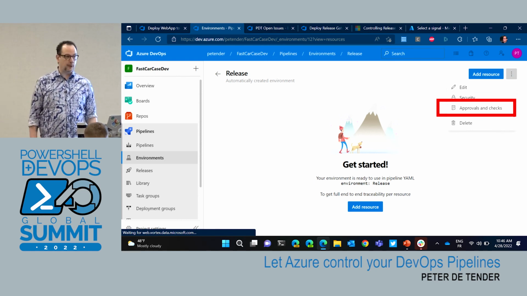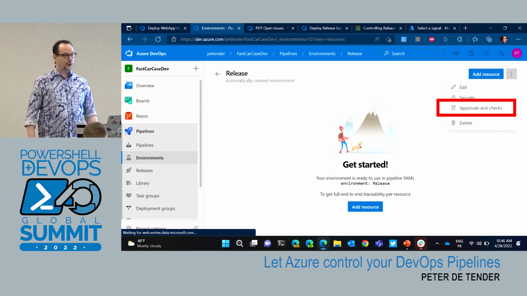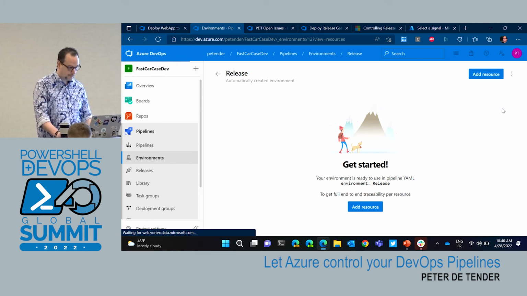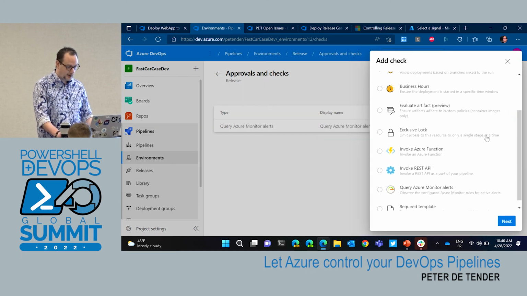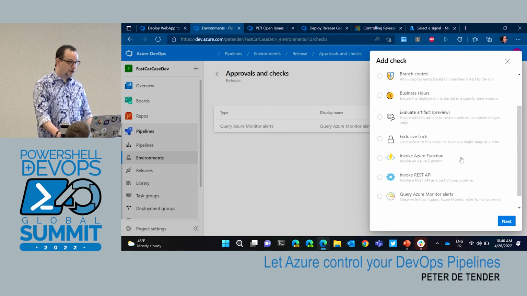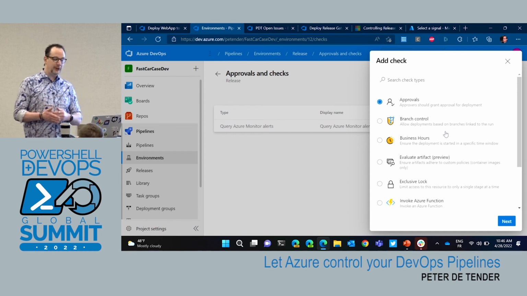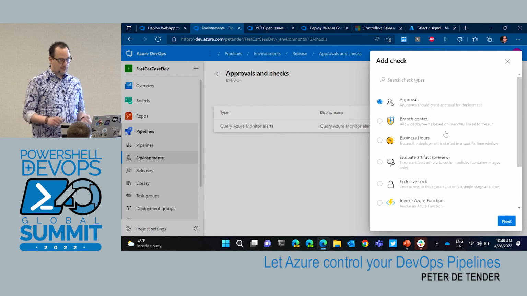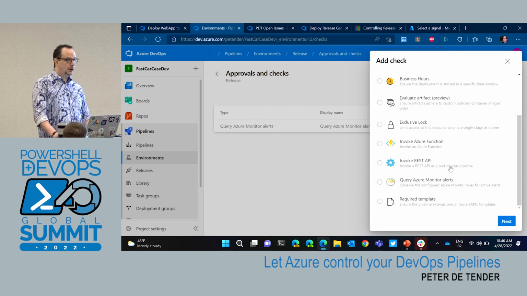Where now you go like, okay, cool, they got approvals. Awesome. But that's like what I talked about like 35 minutes ago. It's not even about release gates. So you go like, too bad, we don't have release gates. Well, now if you just click through, anything that I showed you in the classic interface is coming back here. And actually even more. So now we got more features around quality gates in YAML than what we have in classic. The only one that's not showing up here is integration with Azure Policy.